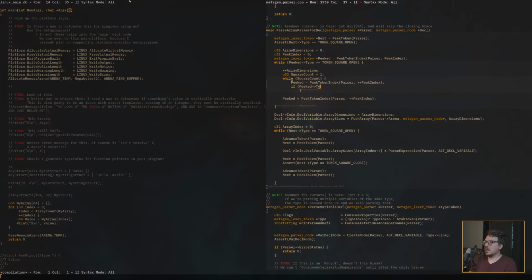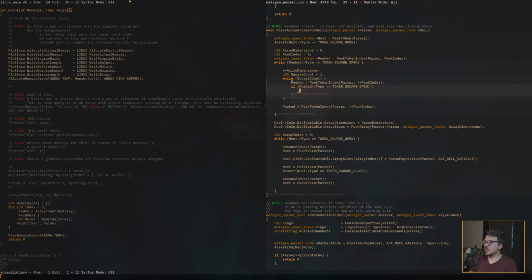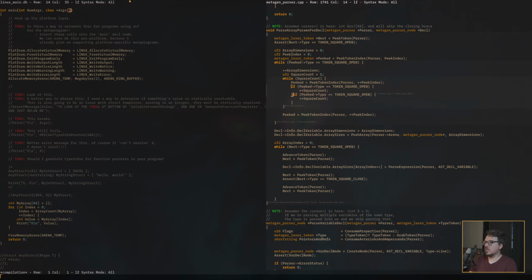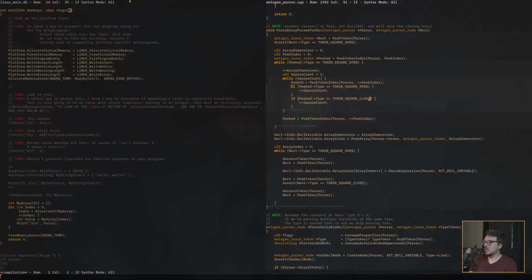If peaked type is an open square, we increase the square count. If it's a close, we decrement the square count, and the moment we hit 0, we're good. We've skipped past all of the ones in between.